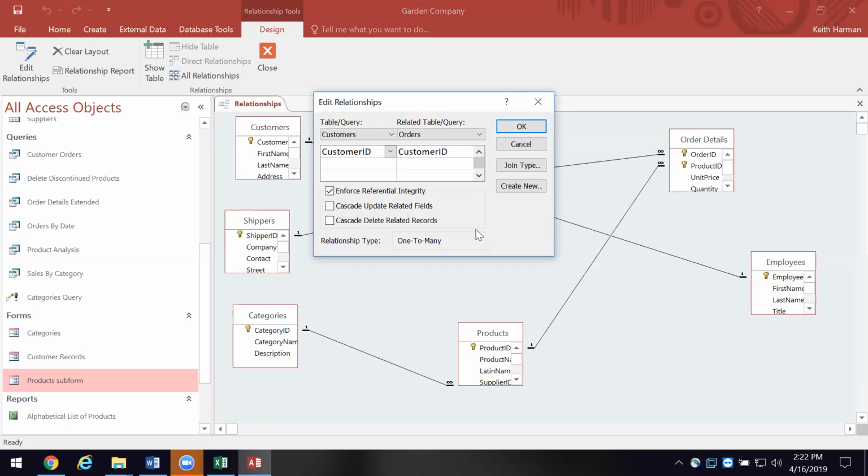Now, notice that we see in each of those tables customer ID. The reason that relational databases are so powerful is that I can take a field in one table and insert that same field in another table, and I can link tables.